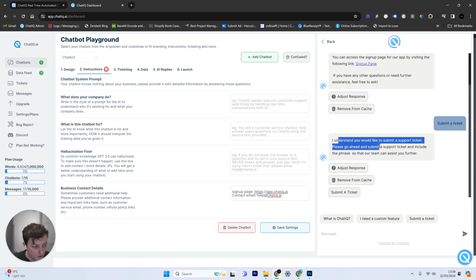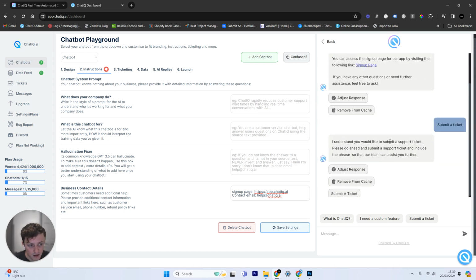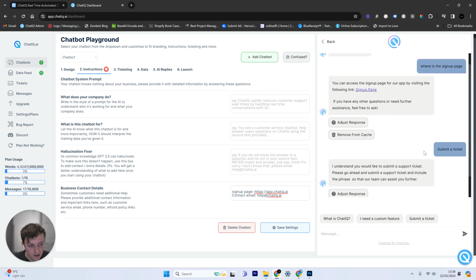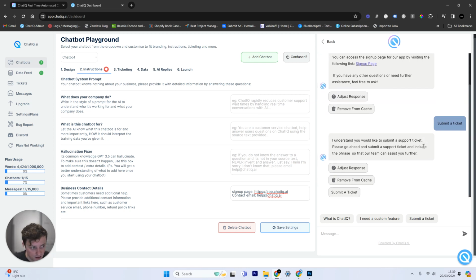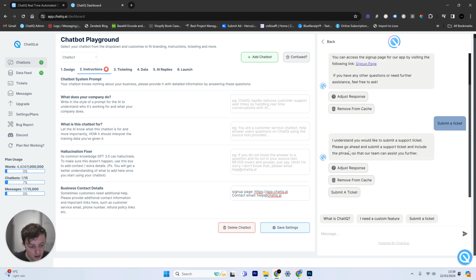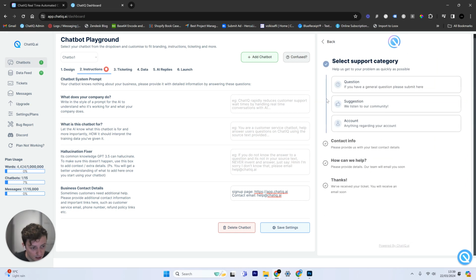So also, by the way, you may notice sometimes it will generate a slightly different response. That's because it does it by semantic caching. So the way it works is when you ask it a question, it's going to look for similar questions that have previously been asked, and it's going to decide how close they are to previous questions. So because we've got a bit of chat history here, it's going to create a slightly different question. But you can see here, this is basically the same thing. We can go ahead, submit a support ticket.